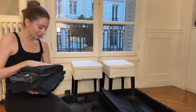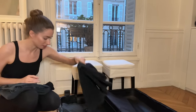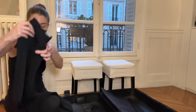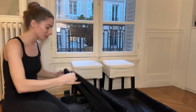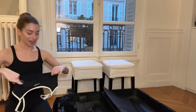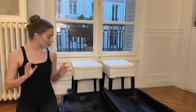I am packing denim. These I know I'm going to wear, so like this, it's done. What am I taking, like 4 pants? Is that a lot? I don't think so. Because I need like daytime pants, nighttime pants, you know what I mean? So that's that. Packing my little set, because I definitely want to check out one or two Pilates classes there. Then I'm going to pack tube tops.